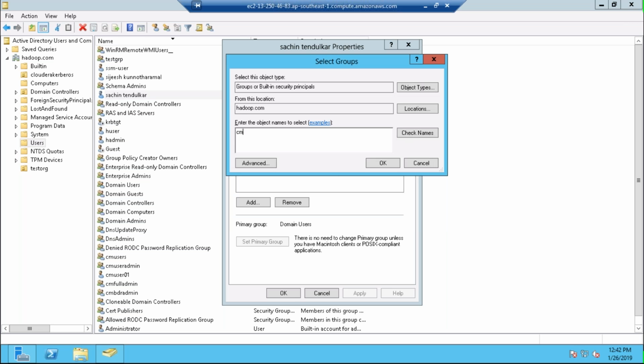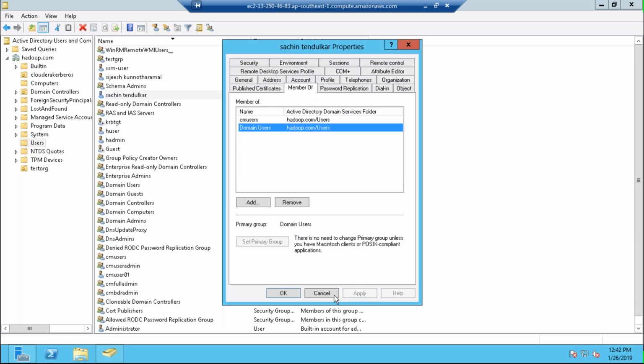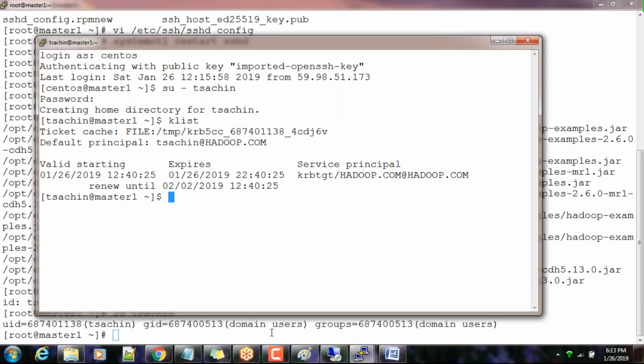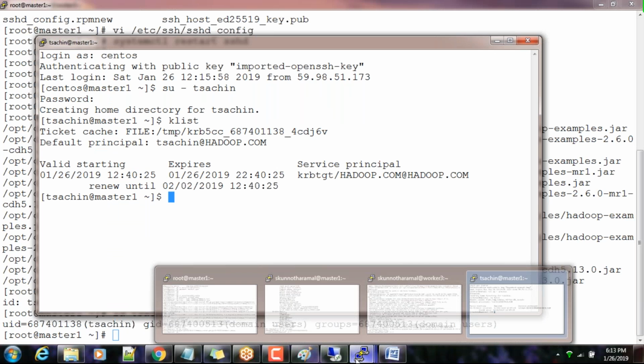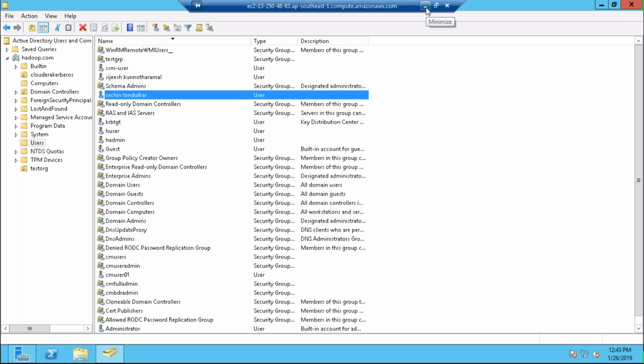Just use the CM user, whatever it may be. So there may be multiple groups they need to add him to. For example, if he is part of the project one team, the AD team has to add him. Also, for login to this Hadoop server or Hadoop edge node, they will restrict based on certain Active Directory groups, and the permissions are also restricted based on them. So the AD team needs to create the user and add that user to the respective groups wherever he belongs or wherever he needs access. So that is from the AD side.